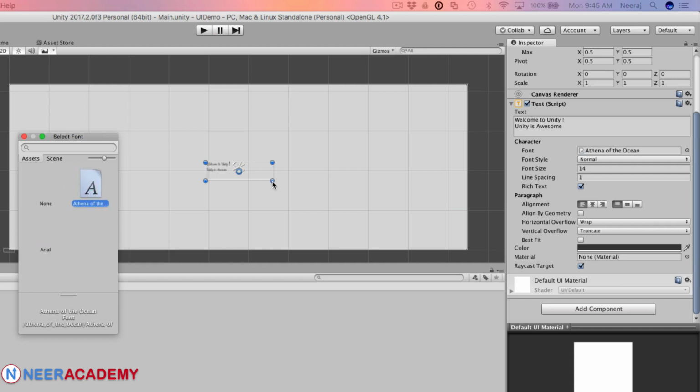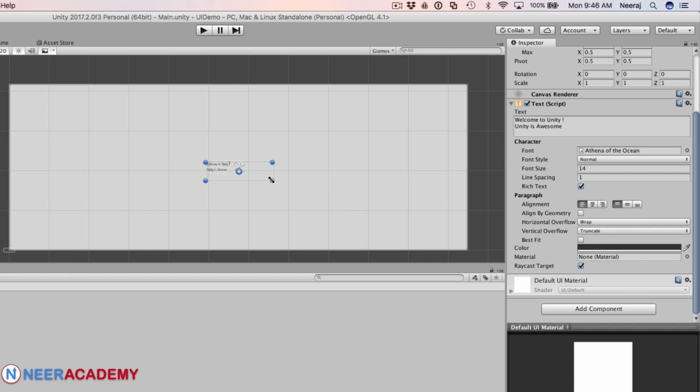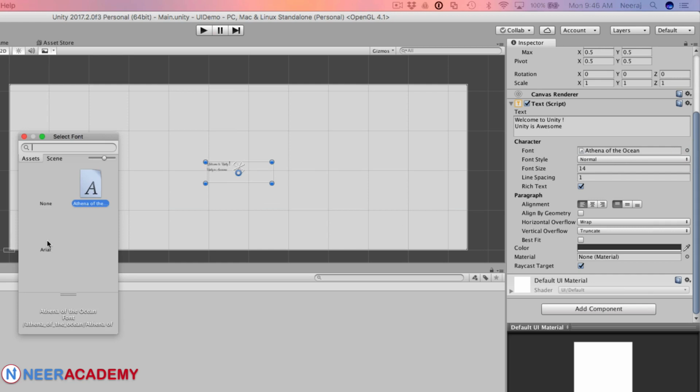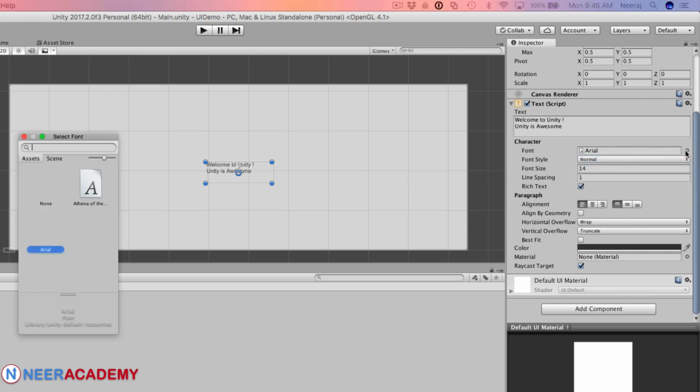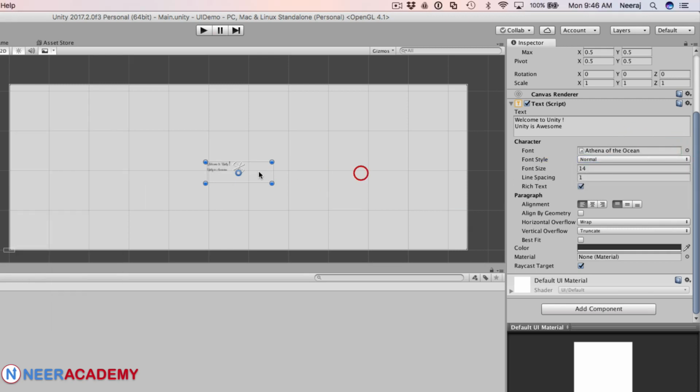As you can see, you can change the font and it will change the style, the family of the font. For now I'll just keep it as Arial. Next is font style. The font style can be bold, italic, and bold and italic for Arial. Depending on the font which you choose, you can have some more options.